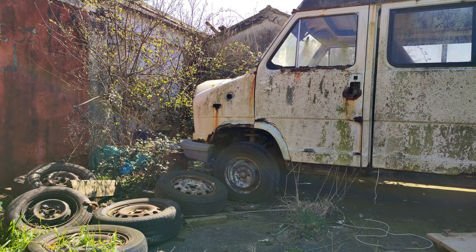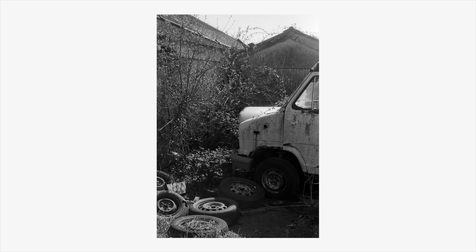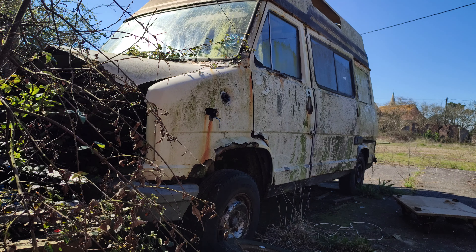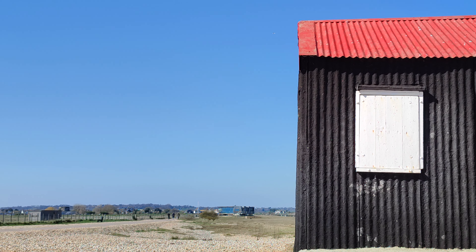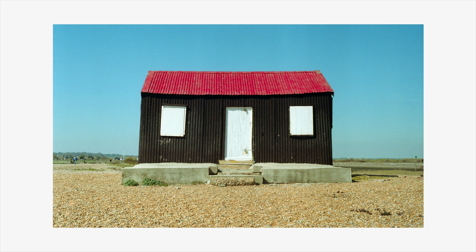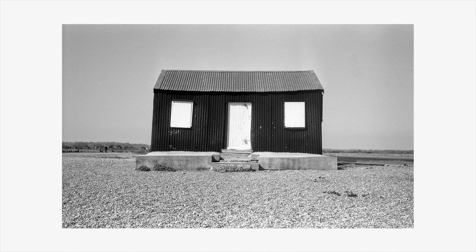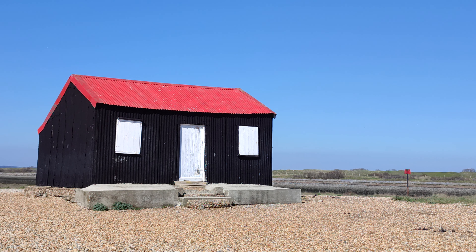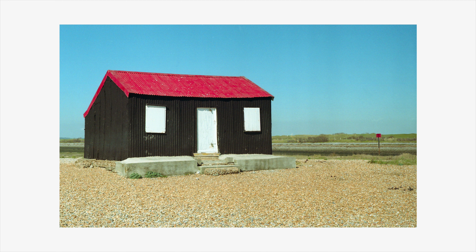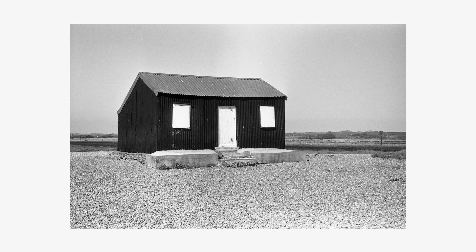The Exakta line of cameras are a Dutch-owned company. The Exakta Varex started production in the 1950s, with the Varex IIA model becoming available in 1957. The VX1000 then came 10 years later in 1967, being one of the latest models with upgrades. Interestingly enough, the name Varex couldn't be used in the United States as it stumbled onto some trademark issues — Argus had already got to the name first — so the Exakta cameras were known as the Exakta V.